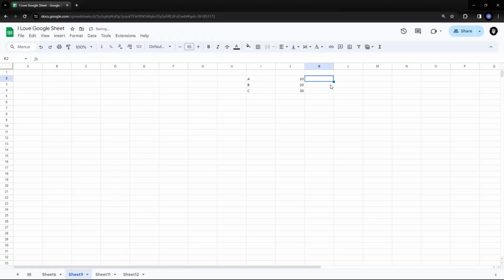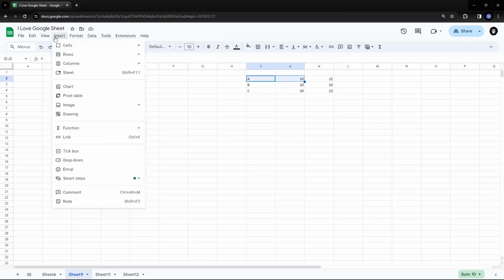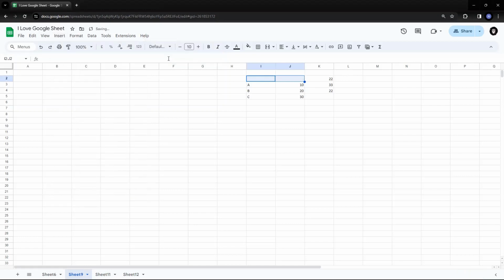Now you can have multiple cells being selected and do the same operation. So suppose I select A and 10 together. And I'll say cells, insert cells and shift down. So if I try to place two cells instead of A and 10, it will move A, B, C and 10, 20, 30 one cell below. You see this?